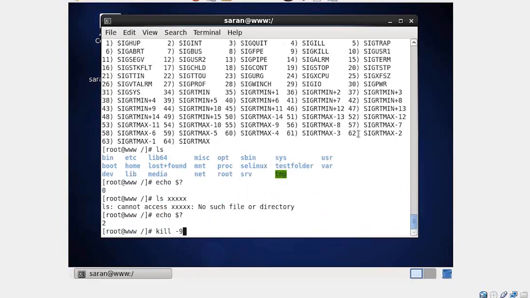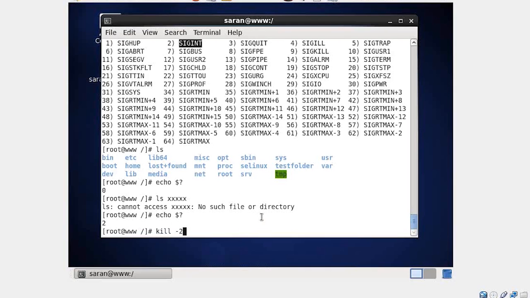When -9 has been sent as an argument, the corresponding signal that will be sent is SIGKILL. So when you see SIGINT, that means kill -2 has been sent. That is how the corresponding signal will be sent.